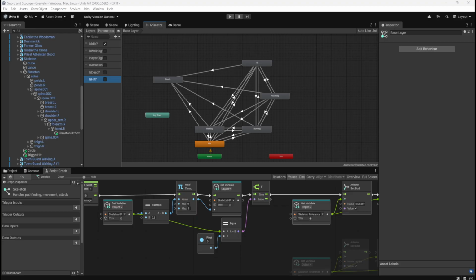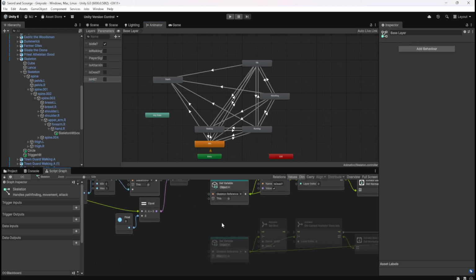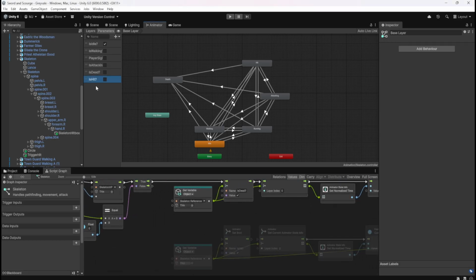Acts as a one-time event. When you set a trigger, it activates and causes a transition to occur once. It automatically resets. After the transition is triggered, Unity automatically resets the trigger back to its default state. Right. Okay, that's interesting.